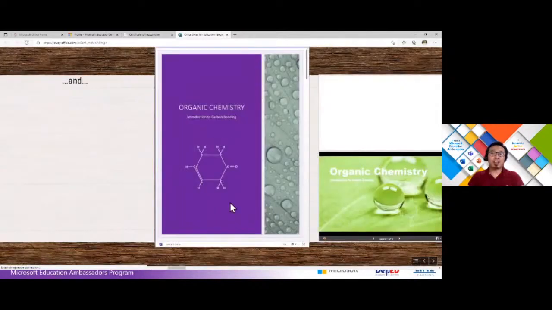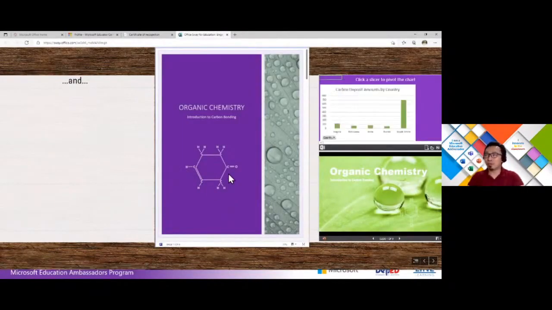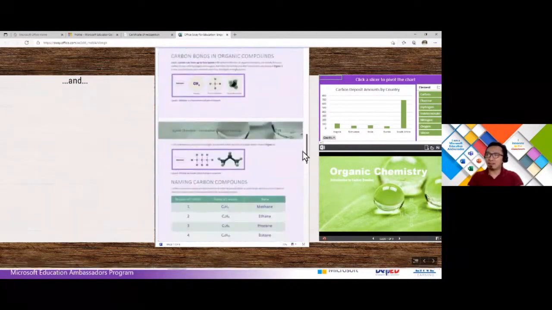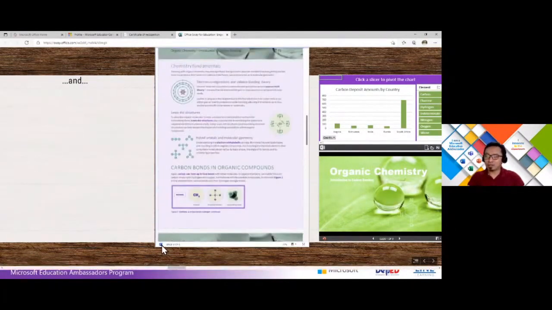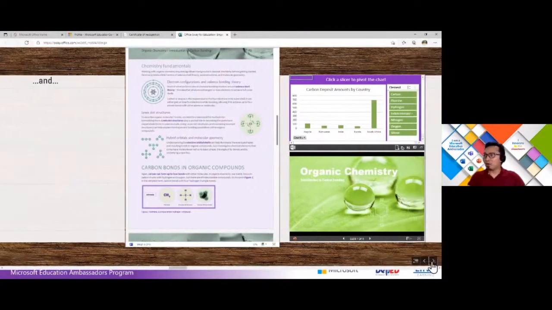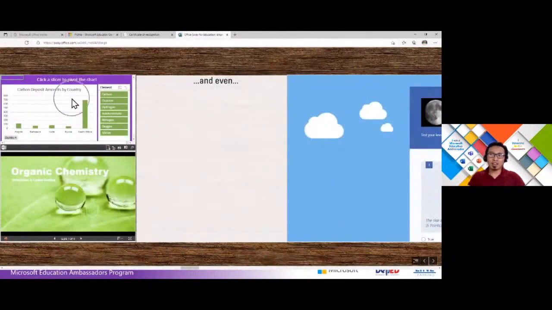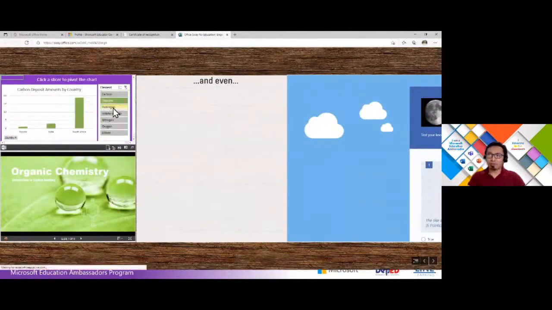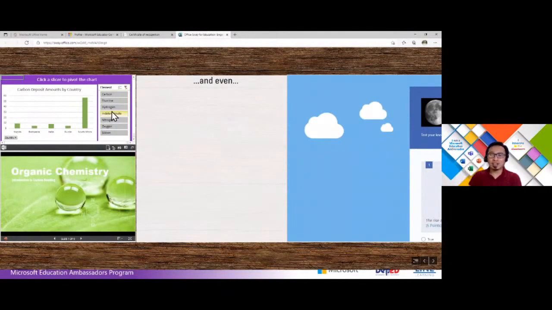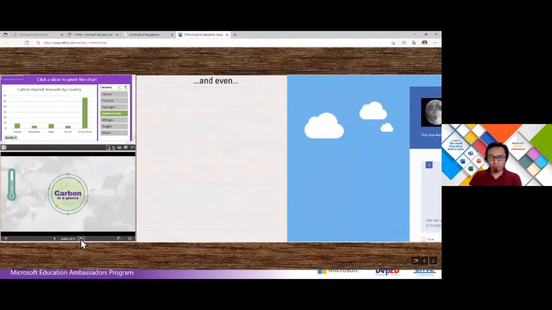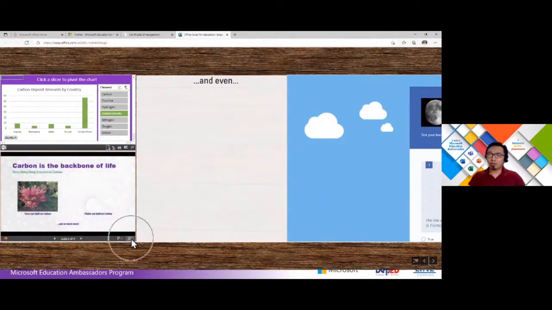And, di ba sabi ko sa inyo kanina, it's a combination of Word, Excel, PowerPoint, and OneNote. Ito po. This is actually a document embedded inside Microsoft Sway. Okay? Word document po yan. As you can see the icon here, you have your Excel worksheet integrated in Sway. So very interactive siya, di ba? Very immersive. Pwede kong i-click yung aking mga slicers. Ayan. And makikita nyo, it actually changes the data in your screen. This is also a PowerPoint presentation where I can just browse into my PowerPoint and present my presentation. Pwede ko po yan palakihan if I want to. And as a teacher, di ba, sabi ko sa inyo, you can create content.